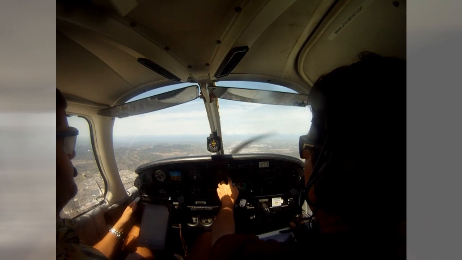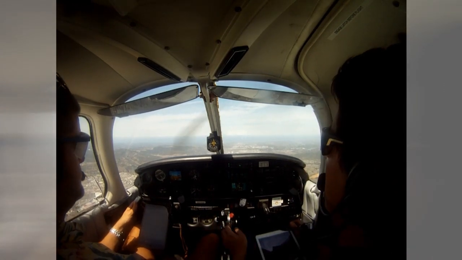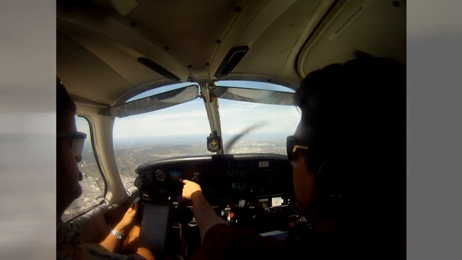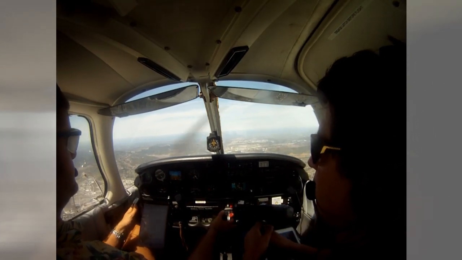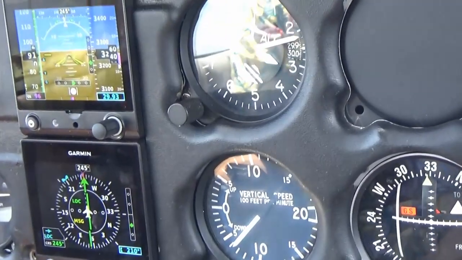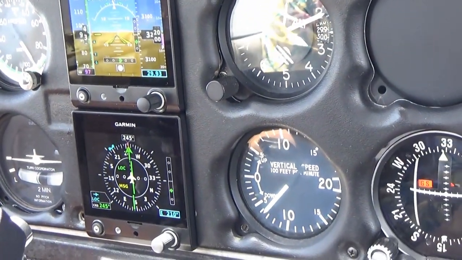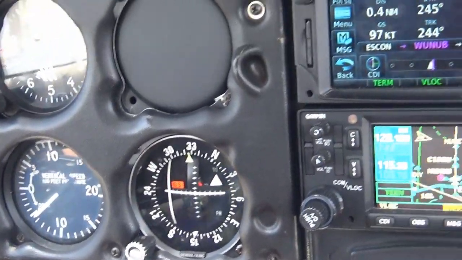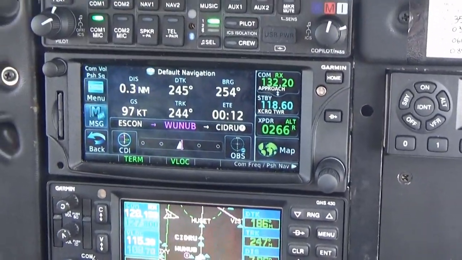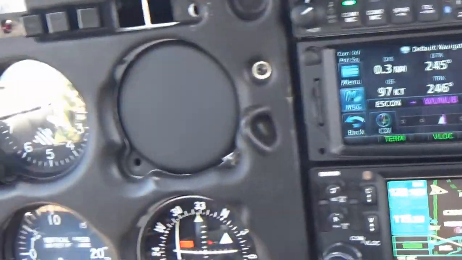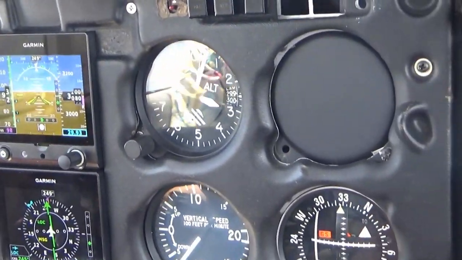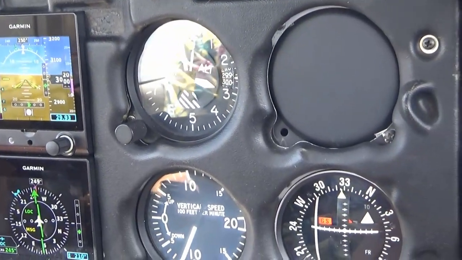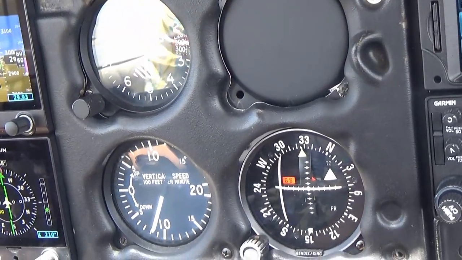Alright, so you can do that, and then you can just match the track on the desired track. And just make that green dot in the middle. That's your glide slope. Alright. So we're going to use power for speed, pitch for altitude. Alright. So we're heading to Boondock now, it looks like. And our glide slope is steady. Usually 500 feet per minute will keep it right in the middle. Oh, we're above the glide slope. Yeah, it's a little increase.